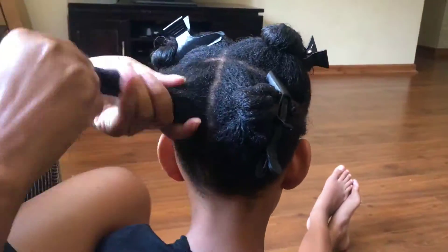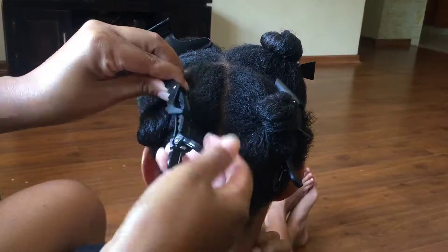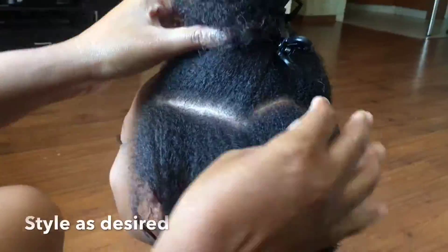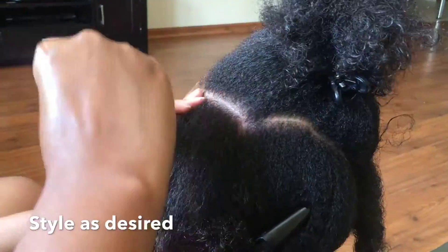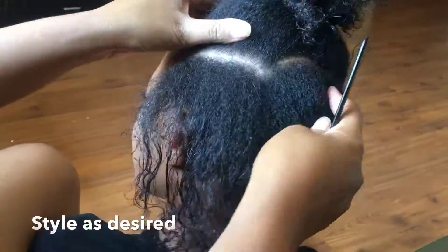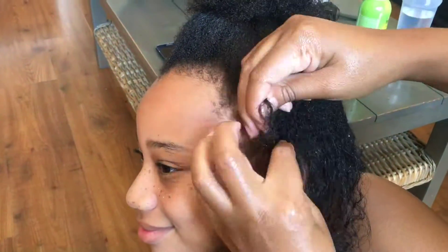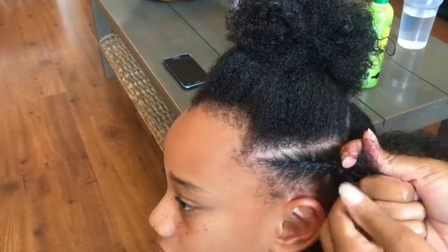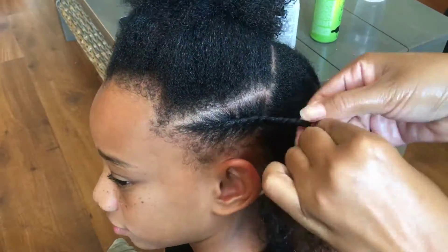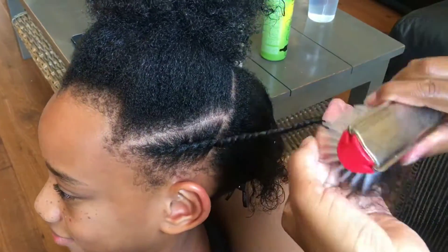We do this probably once every week because of sports and activities we need to wash the hair quite regularly. During the week we'll moisturize maybe once or twice, especially in winter because her hair tends to get quite dry. We'll spritz the hair and add moisturizer starting at the ends. Once you've completed your LCO or LOC method, you can style as you please — we're putting in some flat twists and single twists at the back. It's a quick and easy style; she can tie up her hair during activities and easily spritz and moisturize herself during the week.